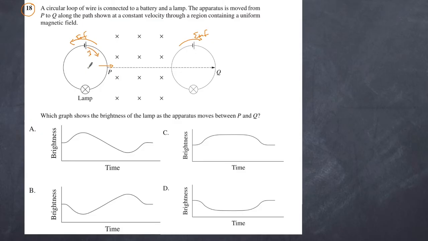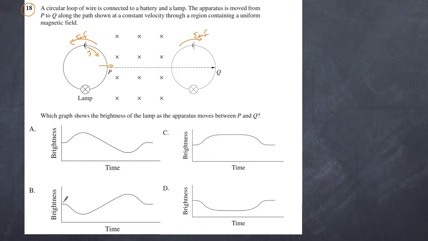What we're in essence going to get is a drop initially in lamp brightness as it enters. As it goes in and stays in, we don't have a changing flux, so we have no EMF in the middle, and so the brightness is going to go up again a little bit. Then we're going to get an EMF that is generated, but this time it's in the same direction. So it's now going to increase. In fact, it's going to get the lamp even brighter than it was before until it leaves again.